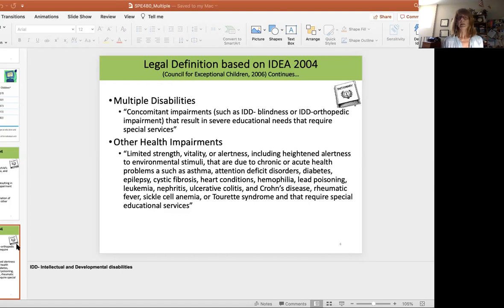And again, it does not mean that because you have these, you automatically become eligible for these services, but it is very much a possibility, and that service requirement is done as a result of assessment.